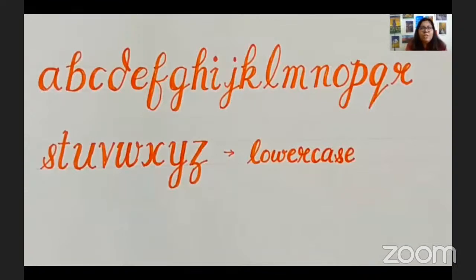So what is your task for your submission? In your submissions, I want to see all of these letters there, and any nice word of your choice. It can be happiness, it can be your name also, it can be any word you like. If you like chocolate, you can write chocolate also. If you like pizza, sandwich, whatever, any of your favorite food, favorite season, whatever word is very dear to you, you need to write that word using these alphabets only, right? So I want to see all of your nice and neat submissions when I mark them.